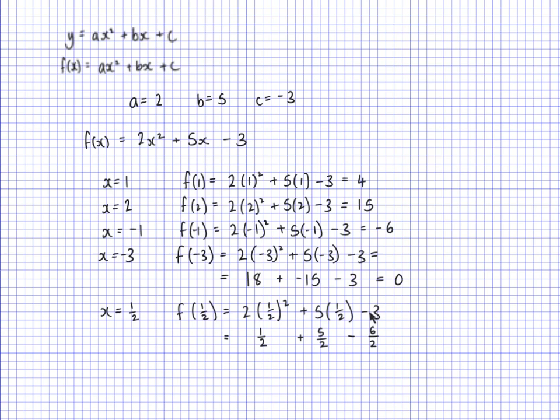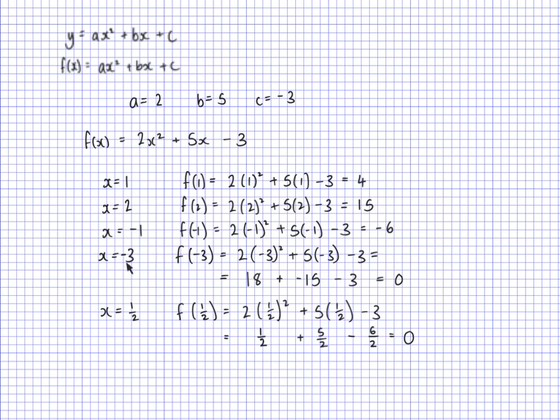Because I can think of this as negative 3 over 1, multiply the numerator and denominator by 2, you will get 6 over 2 here. So a half add 5 over 2 is 6 over 2. Take away 6 over 2 is equal to 0. Now if you remember, I said it shouldn't be ambiguous where values of the input will be taken to the output. So in this case, I actually don't have that.